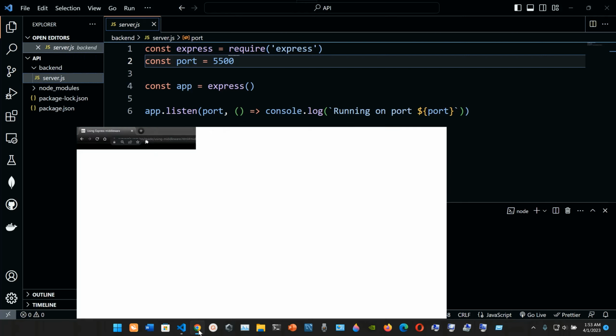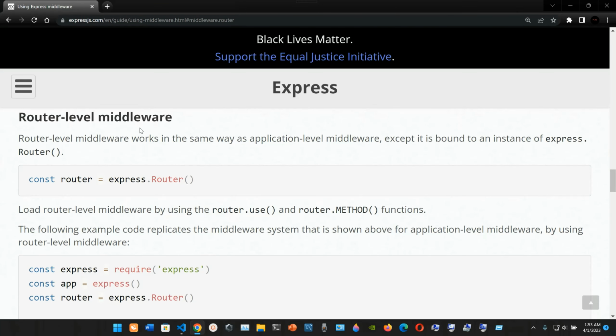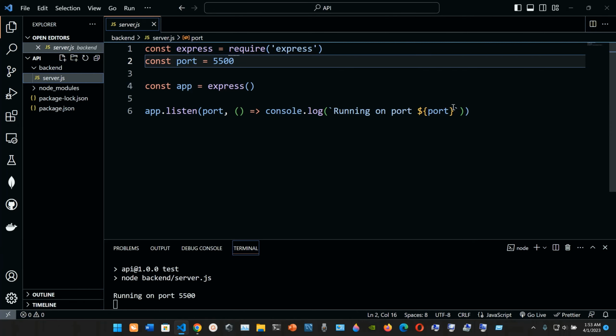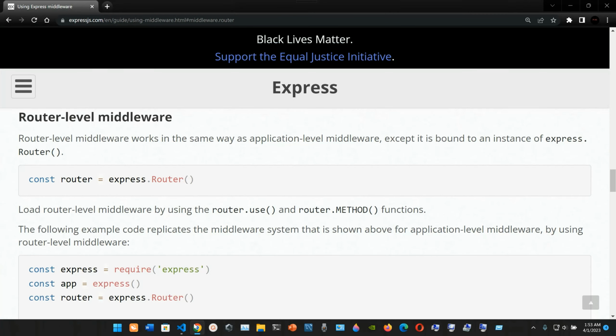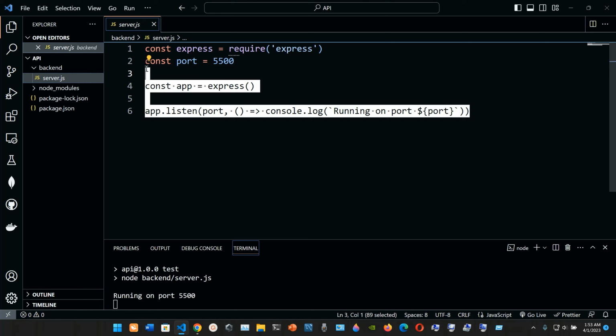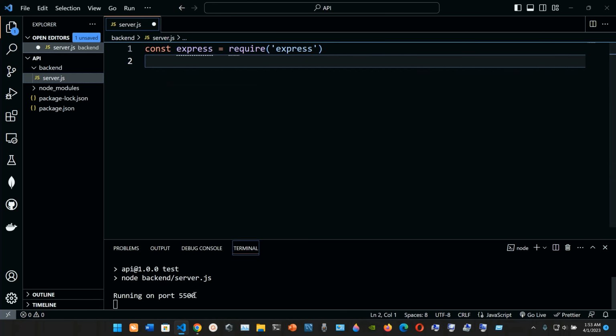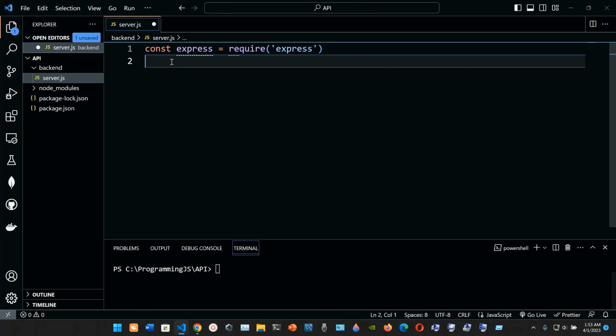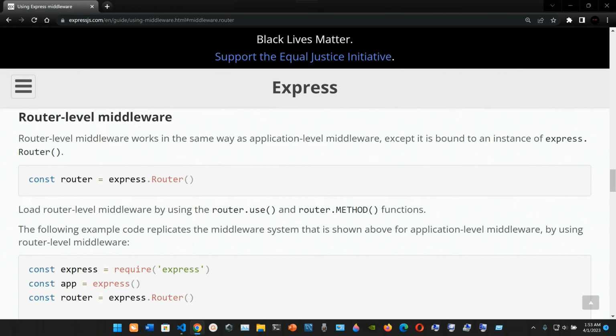So now let's move on to the router level middleware, and let's close this one here. So now we will have the constant router express a route. Okay, so we're gonna have here const, and we're gonna be typing router.